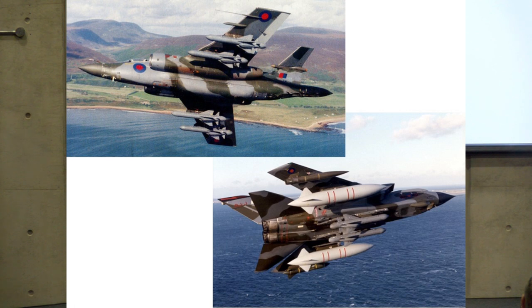The Buccaneer had an internal bomb bay but it was not much used for quite a lot of its RAF service. Seen here carrying four Sea Eagles under wing, Buccaneers operated in packages of four to fly against the Kirov-class cruisers of the Soviet Navy — 16 missiles incoming at any one time, swamping the defences. When that role was taken by the Tornado, which could only carry two Sea Eagles, the requirement nominally went from 16 missiles to eight — because, as the Air Force decided, they'd suddenly become twice as effective.